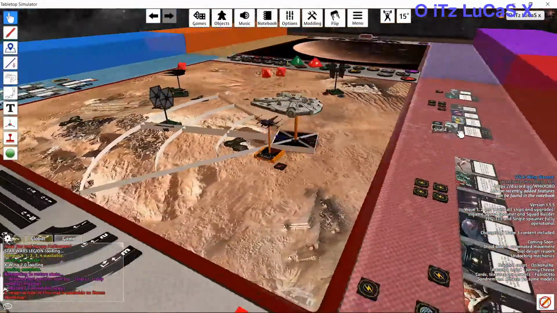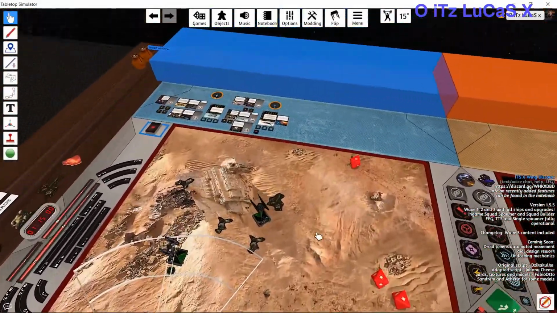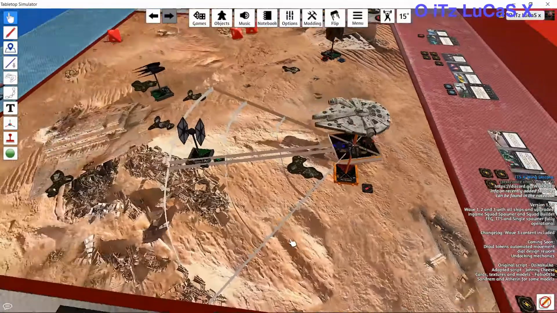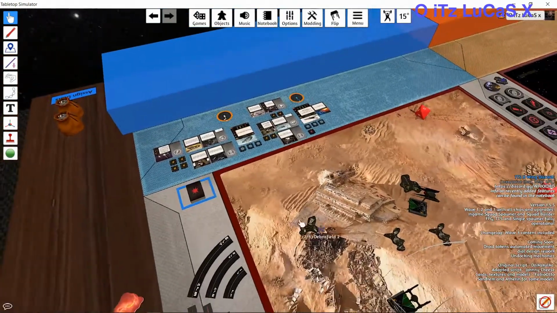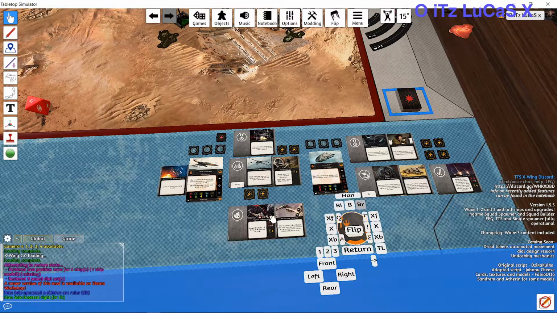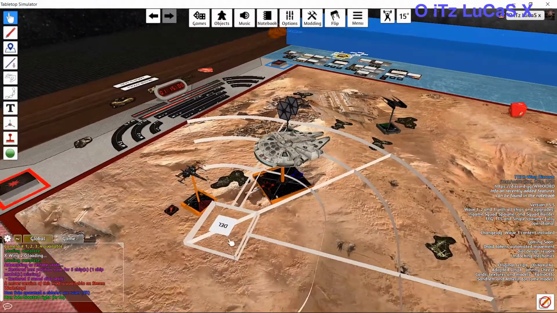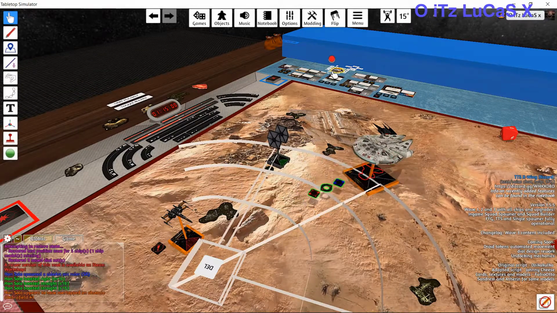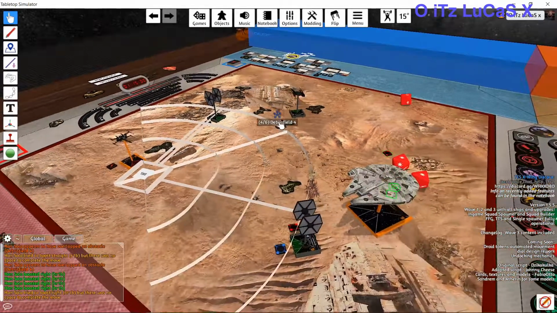So where this was, it was First Order versus, so it was Sean versus me. I think I was getting smoked, and I wasn't having it anymore. I was about done. And what's cool about this is I was this player. So if I wanted to boost right, it would show me what the boost right action would do, my original versus my move. Let me click on that. So it actually moves your things for you, so you don't have to measure or do any of your side steps. And it takes your tokens with you.